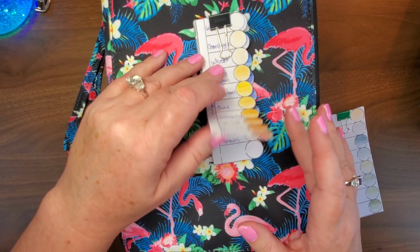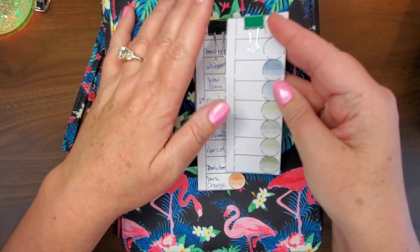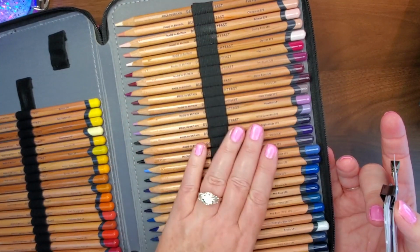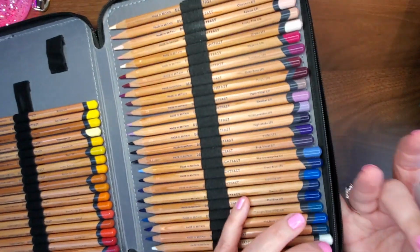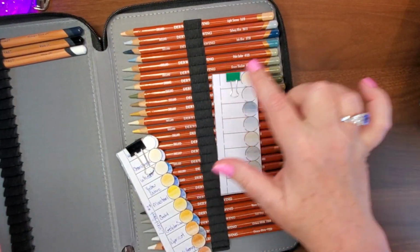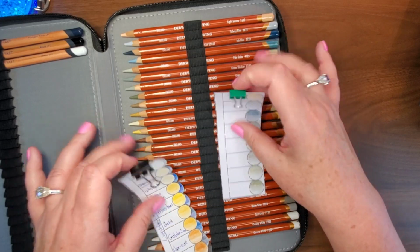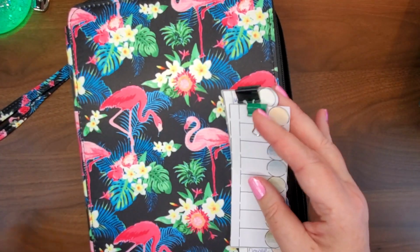But I've got the Derwent Light Fast. I got all the color swatching done there. And then I got my Derwent. So if you haven't seen that, it's in my playlist. You can go look at all of these. I cannot wait to color this month in this. And then I also got for Christmas the Derwent color drawing pencils. And I love these pencils. I just haven't put their numbers in. So I'm going to finish that out. That is everything that I worked on.